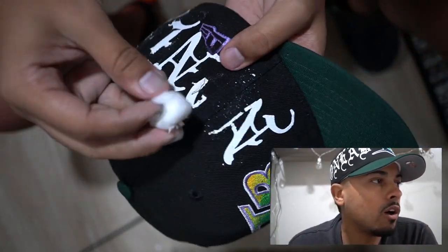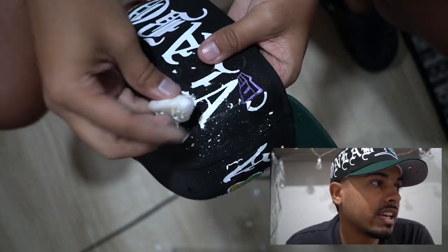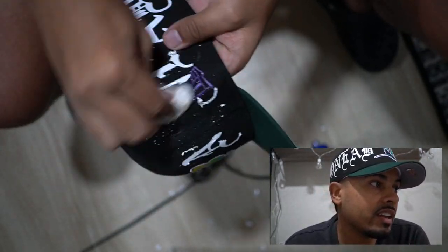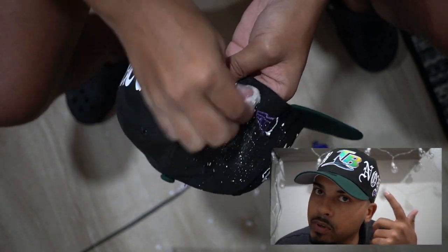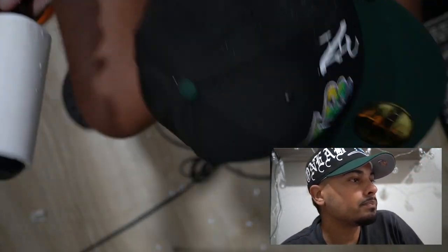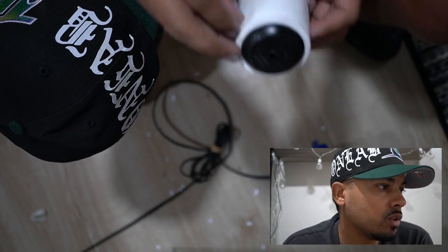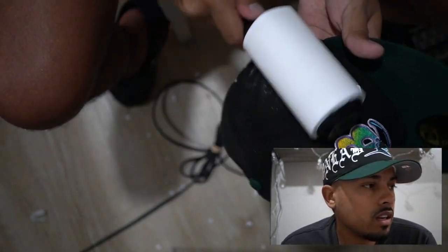It's all about learning — hopefully you guys learn from me. Right here I'm just taking acetone and removing the lettering. It did leave some residue, which is fine, because I just pretty much ironed over the residue so you can't really see anything. I just wanted to quickly show you guys that I mess up too. It's cool, it's a part of being human — we all mess up.